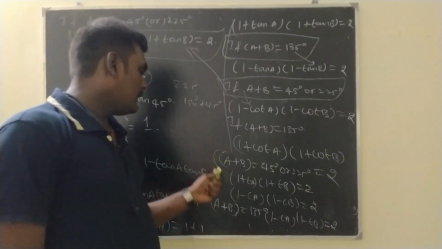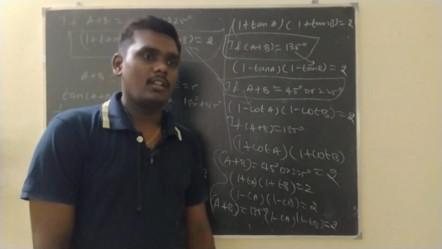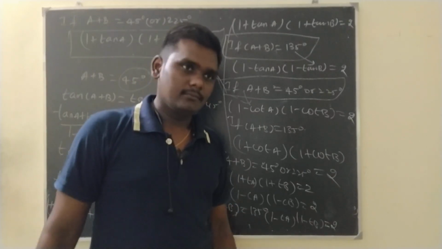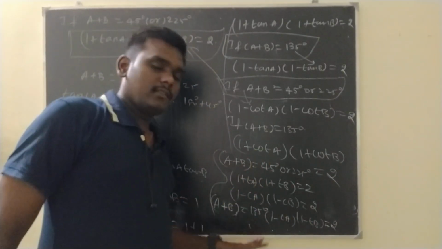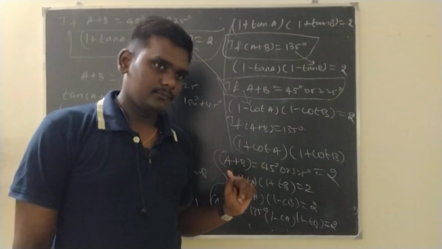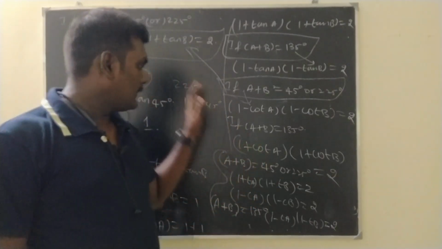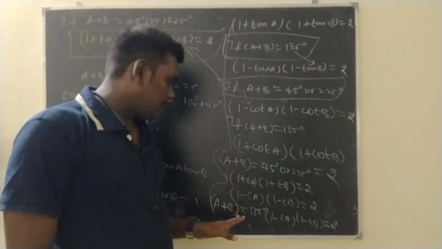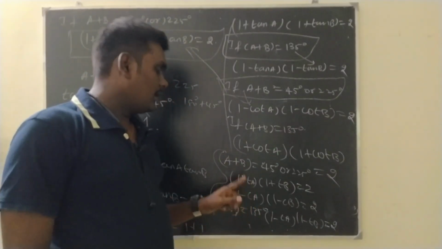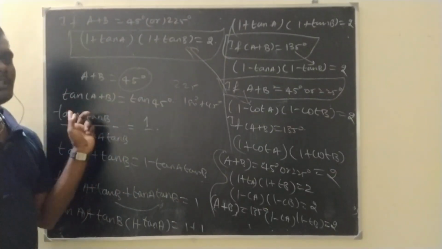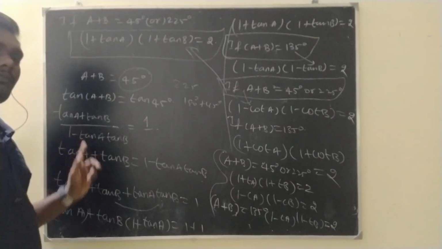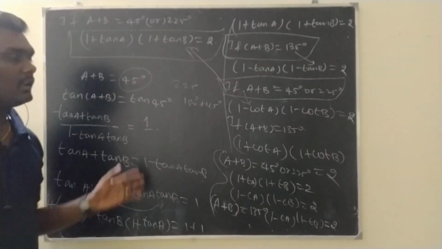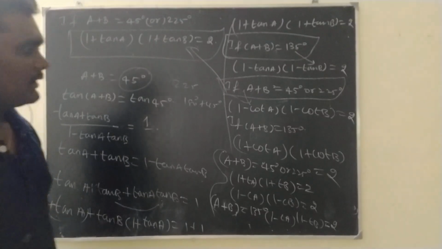This is how we can summarize and relate things with each other. But you should not get confused with this. If you are good at memorizing, memorize it, or else just relate things with this. Clear? And this is how that proof works. Everything we can prove in the same manner. Like cot (A plus B) also we can prove. Here, instead of taking tan on both sides, we may take cot on both sides. We apply the cot formula, take common things, add or subtract the required terms, and we will get the answer. That's all.